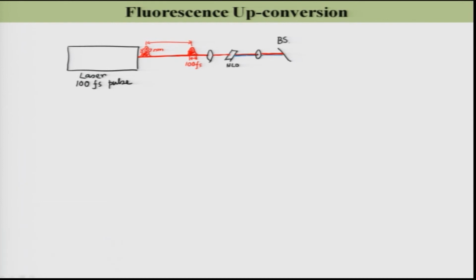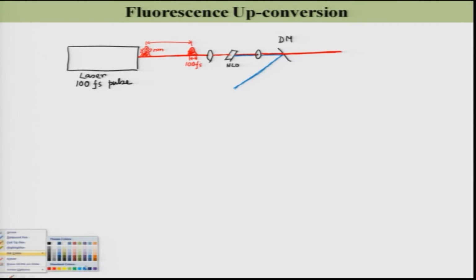So, both the lights are coming from this NLO, and this beam splitter is a device where one color of, or this is not a beam splitter, sorry, this is a dichroic mirror. This is a device where one color of light will pass and another color will reflect. For example, in this case the blue light is getting reflected and this red light is transmitted through this dichroic mirror. So, I will get this red light at this side and the blue light at this side.